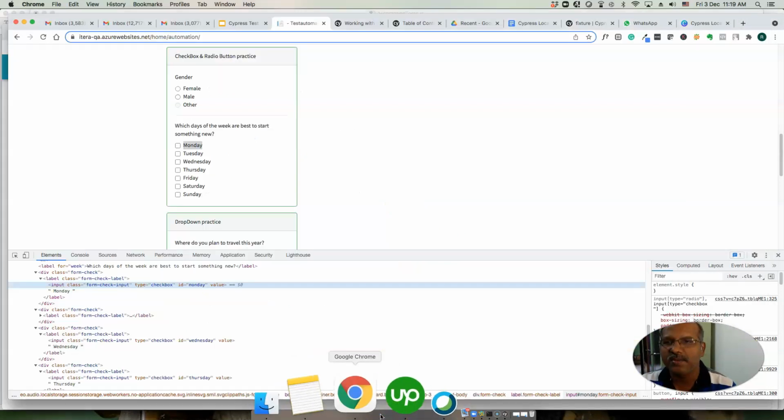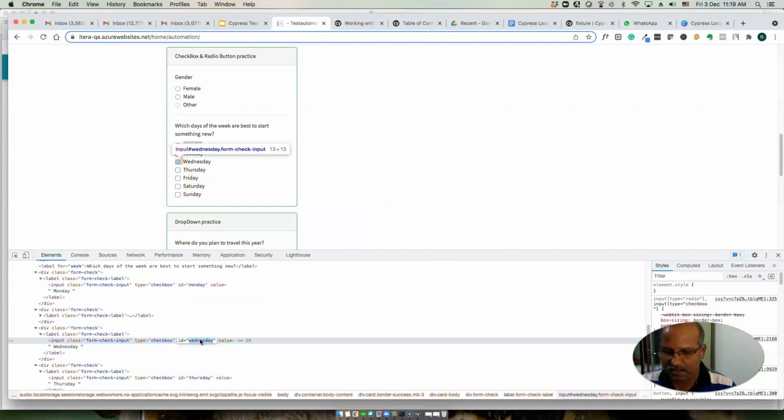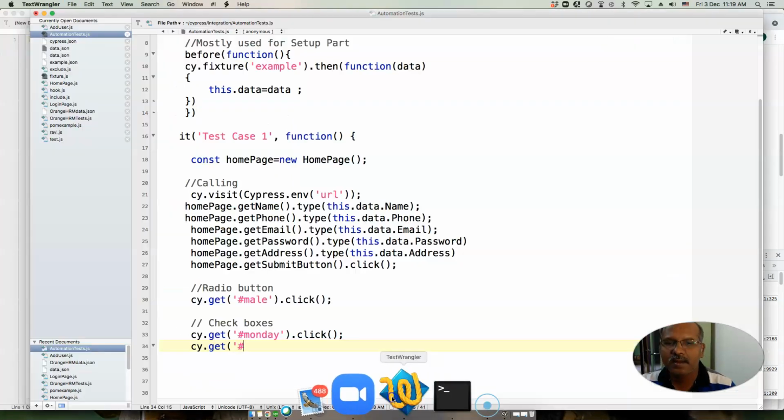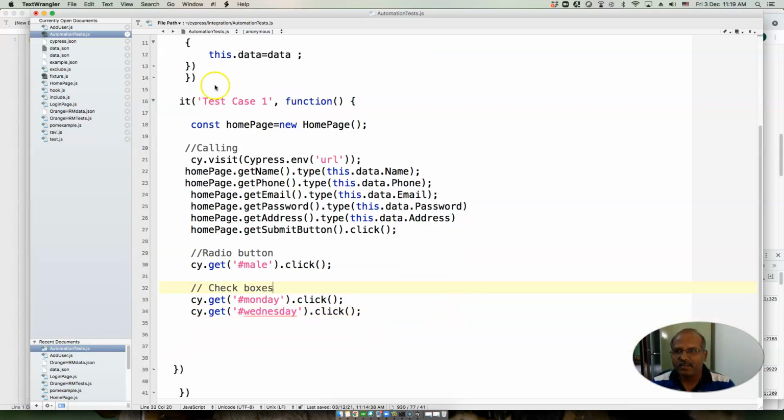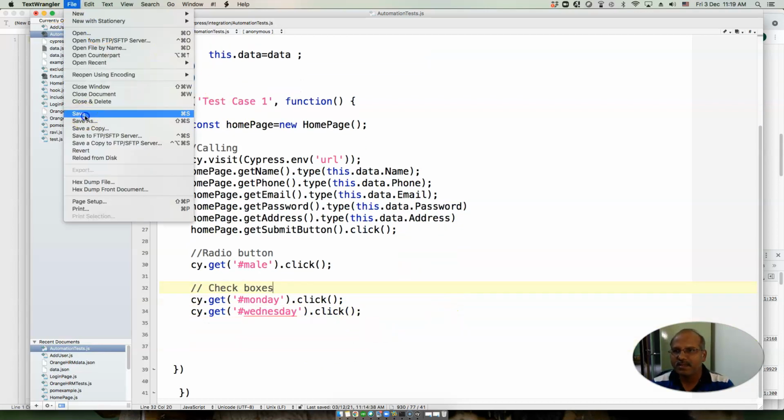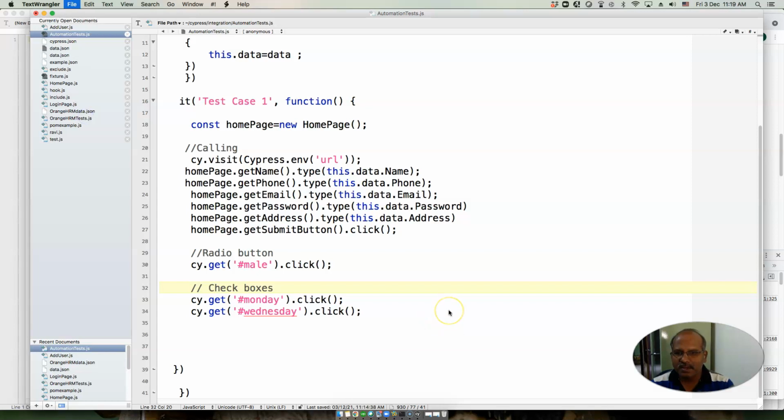So take that Wednesday element. Click, right? So these are the elements that we select, right?